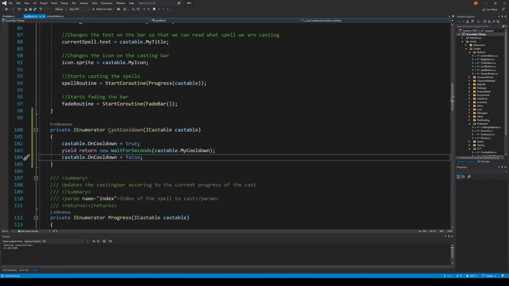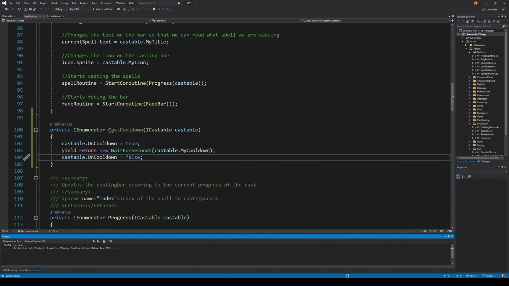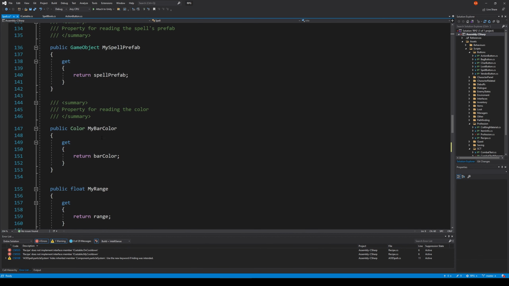Okay, this needs to be implemented. If we open the error list and build, I think it should tell us that we need to implement this. One failed. Let's see here. So all these don't implement the right methods. So right click on ICastable and say quick action, and we can implement the interface.